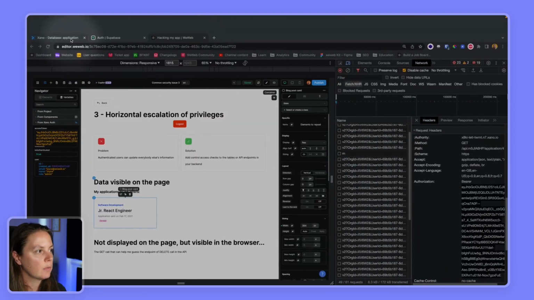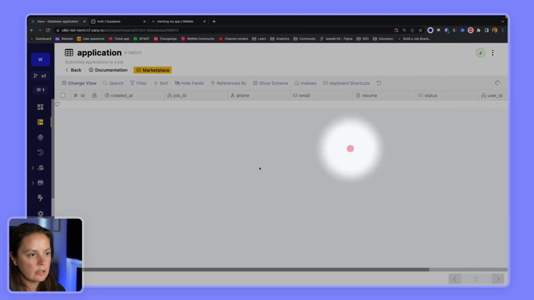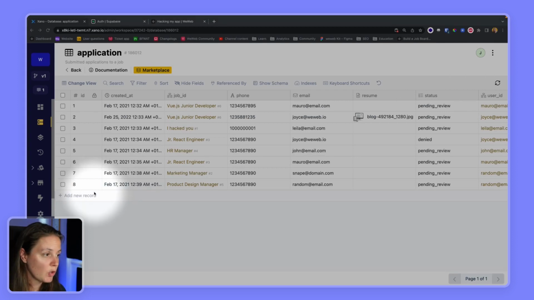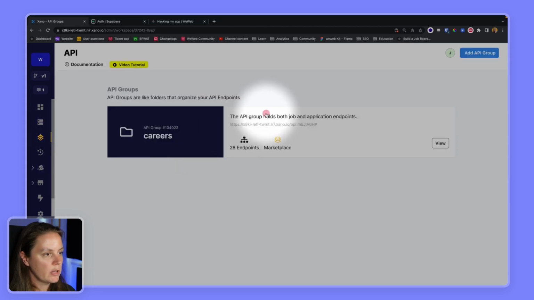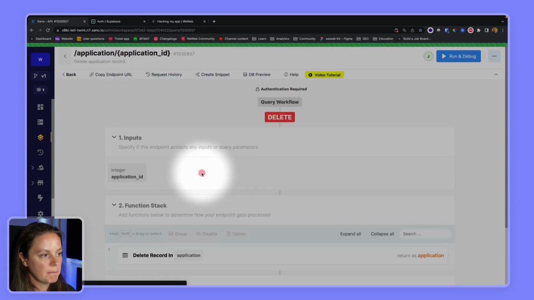Let's refresh my database. Will this record disappear when I refresh? Yes, it will. So in order to protect my table, to avoid a user deleting another user's applications, I can go to my API endpoint where I delete an application.